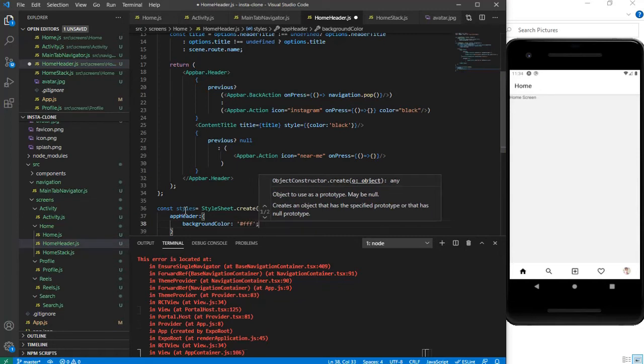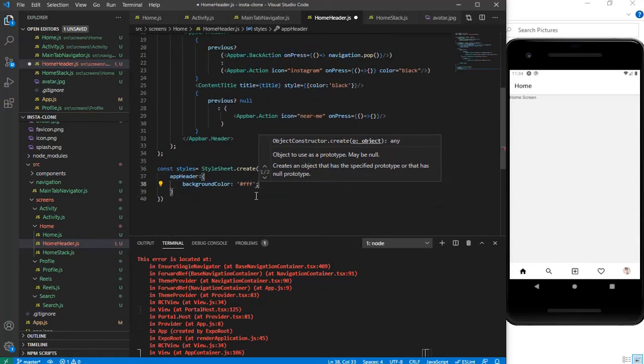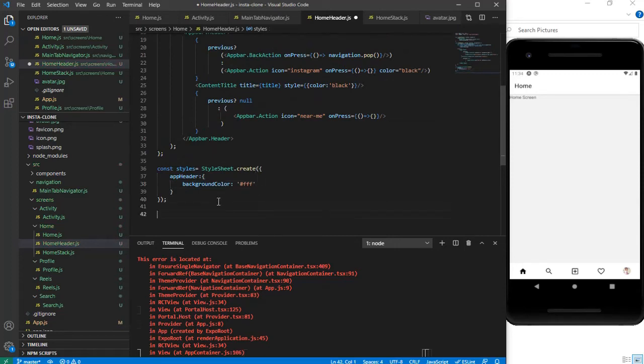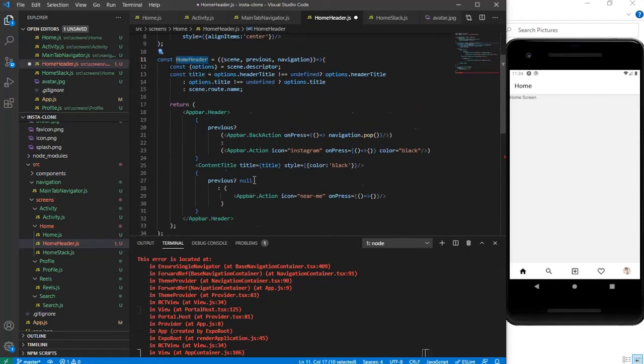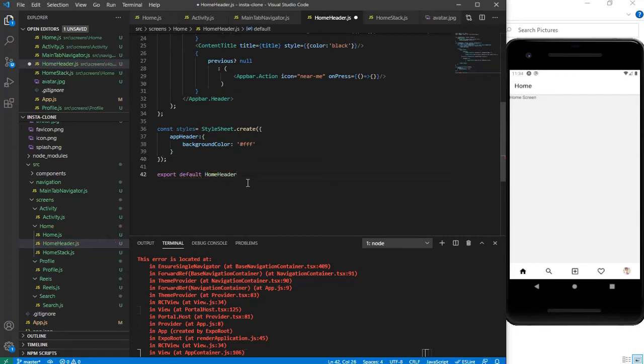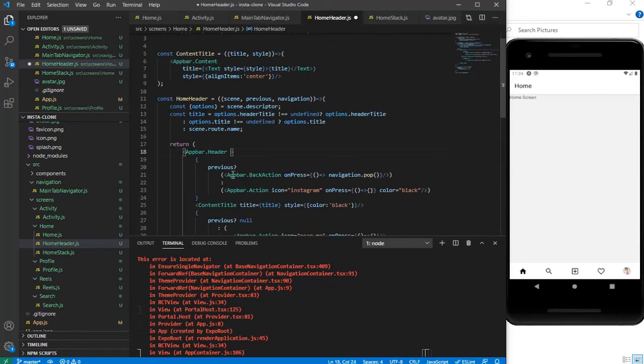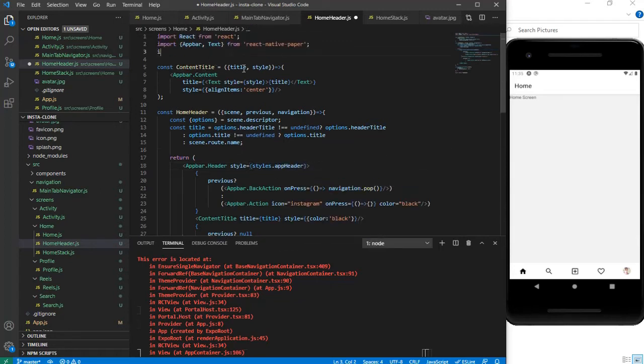Okay, to be unique with the styles, sorry, I'm going to export this, export default. It's going to be home header. Okay, and we also have to apply the style equal to styles dot app header, and we also have to import the styles.